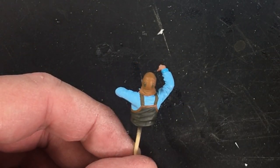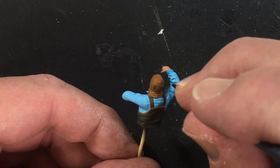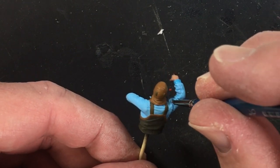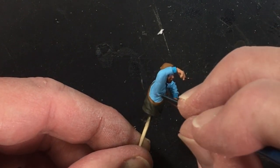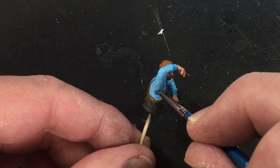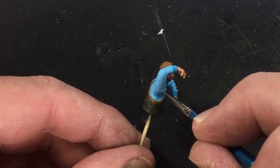So when I'm using the oils, what I'm really looking for is just the creases, the low spots that might be in shadow, just to darken those up, and areas that naturally might be a little bit darker or stained, so perhaps under the armpits, back of the collar, things like that, and just working it in gently.